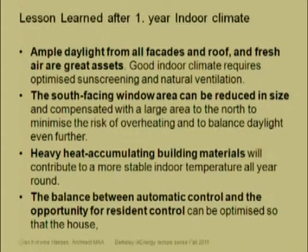We were happy that they liked all the daylight and all the fresh air. And we actually have stories that made it a challenge for us to switch to the mechanical ventilation, because after doing that, when it became winter, the mother in the house started opening all doors and windows because she had gotten used to the fresh air, and she thought that was really nice, and she had learned that that was very good for you. And we could see on the PPM and everything else that the indoor climate was perfect. So we found out that it has a lot to do with habits.